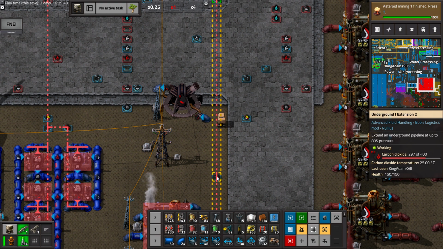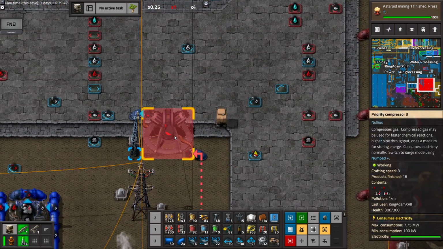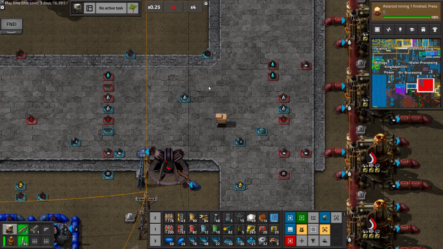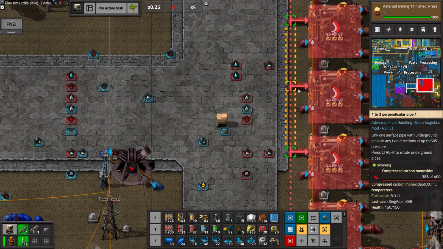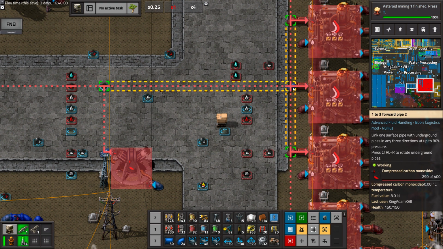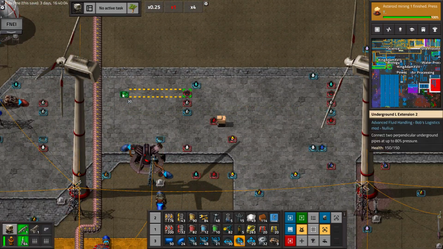Okay, there we go. So the carbon dioxide is hooked in here. The carbon monoxide is hooked in here. And now I just need, let's see, compressed carbon dioxide right here. Okay, compressed carbon monoxide. Now I just need the three-way. Fix that mess. And that never got hooked up.